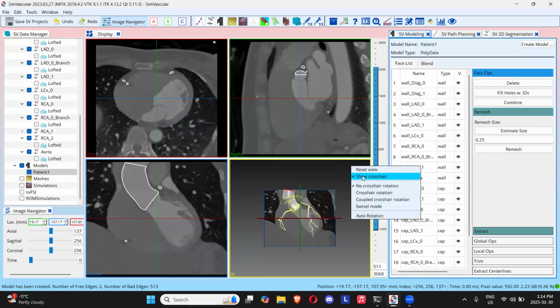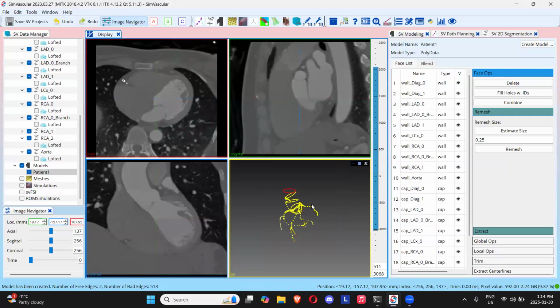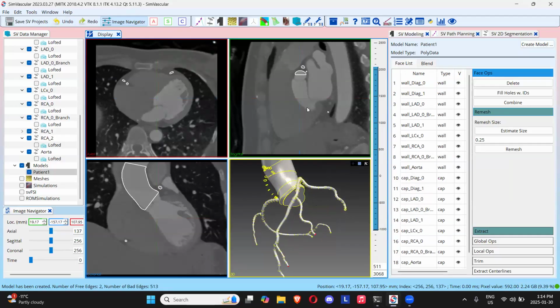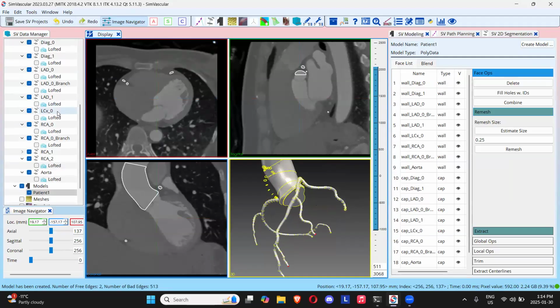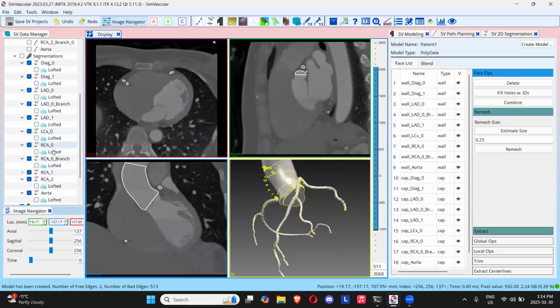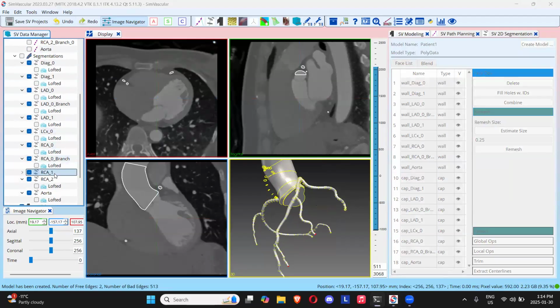Right, so turn it. Oh, still it's not working. So we need to repeat this. One more time, go to the RCA1.